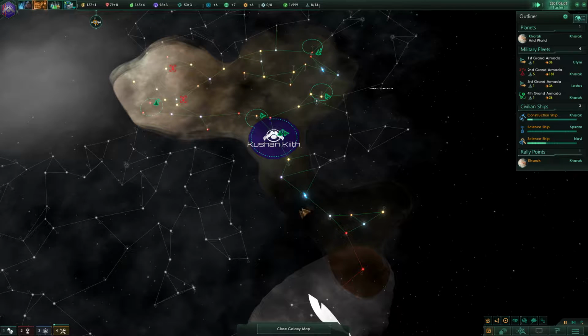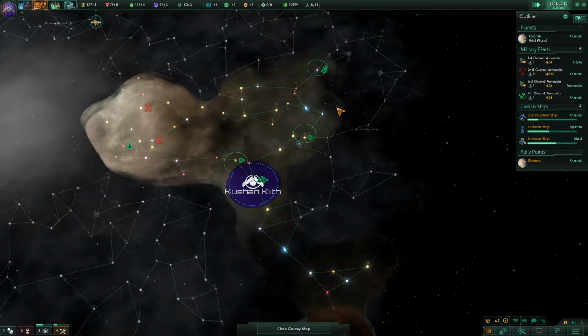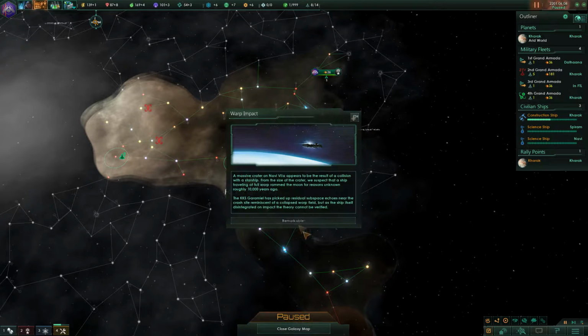I need to take some... Who's this? Need to go over here and examine this area because this is kind of our back door. A massive crater as a result of a collision with a starship. The ship was traveling at full warp into the moon 10,000 years ago.